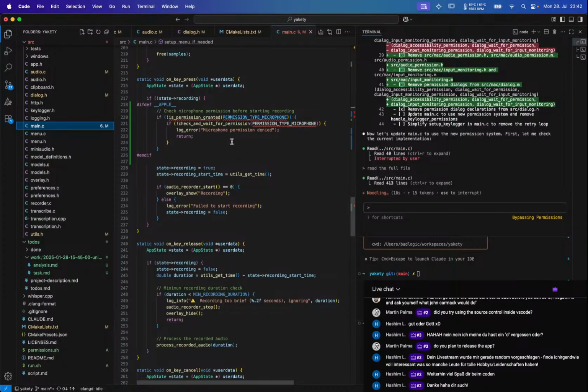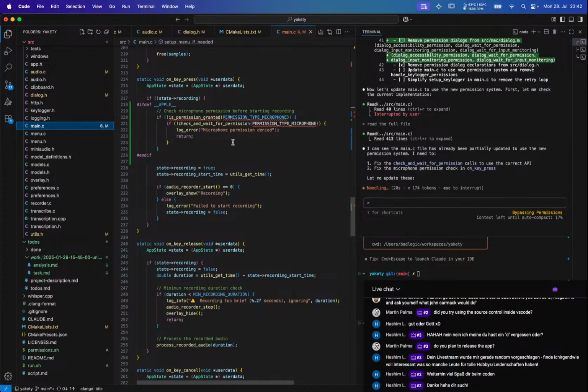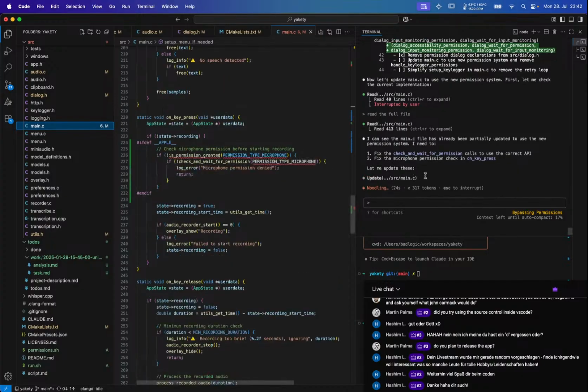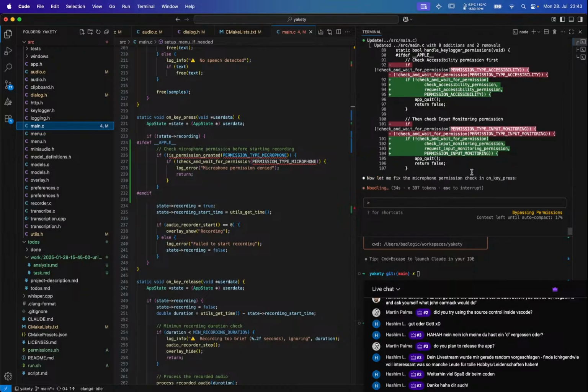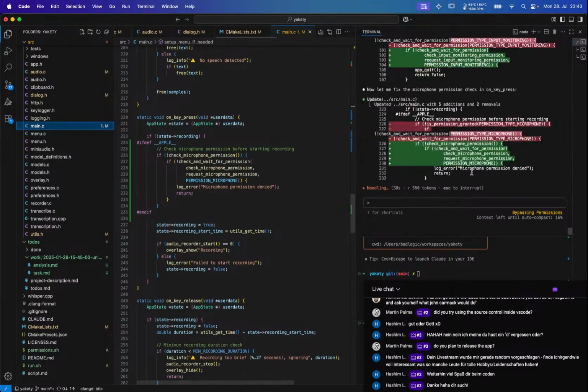Because the audio recorder, which is... Oh, actually... Well, let's see what it does. Yeah, and this is where the problem starts.